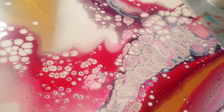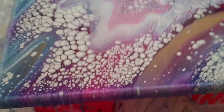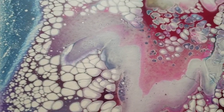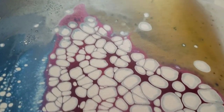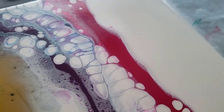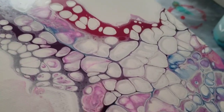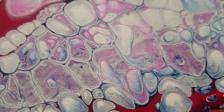Let's see what happens. Here we are next morning. A majority of it is dry already. That's one thing about the satin enamels. It dries really, really fast. So this area is pretty boring, but the rest of it I love. You know, maybe I could do a little mixed media work in that section to spice it up.